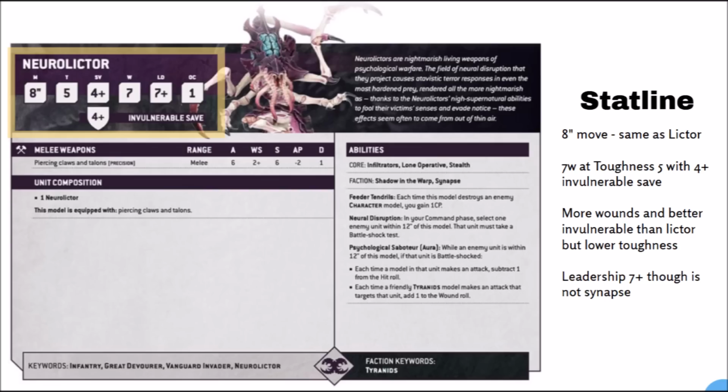That is very slightly lower toughness than the standard Lictor, which is toughness 6, but getting 1 extra wound and an invulnerable save of a 4+ rather than a 5+, both of those are quite a big deal. I'd say overall that slightly makes it just a bit more durable. Otherwise it's Leadership 7, though doesn't have Synapse, and Objective Control 1 like the regular Lictors.